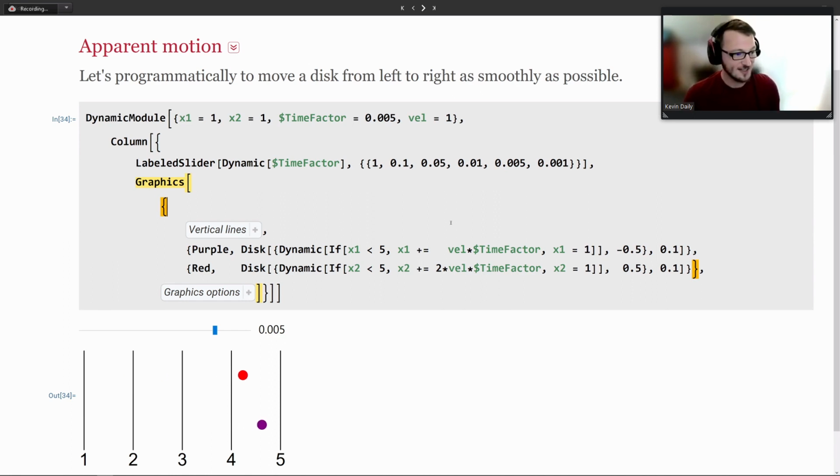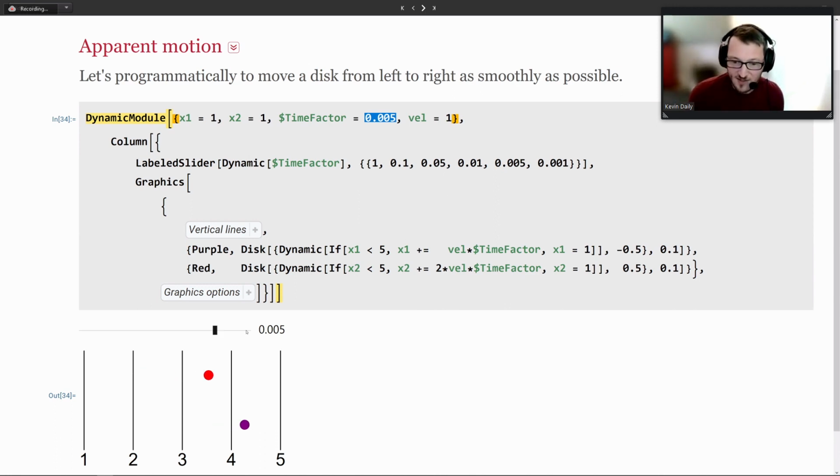The dynamic is running as fast as it can, and so we need to sort of externally control how fast the game updates. And so that's what this time factor is here. And it's a fairly small number, but it's basically a frame rate. That's one way you can think about it. And so we get this smooth animation by basically just chopping the updates to very, very infinitesimal sizes. So the displacements are very, very small.